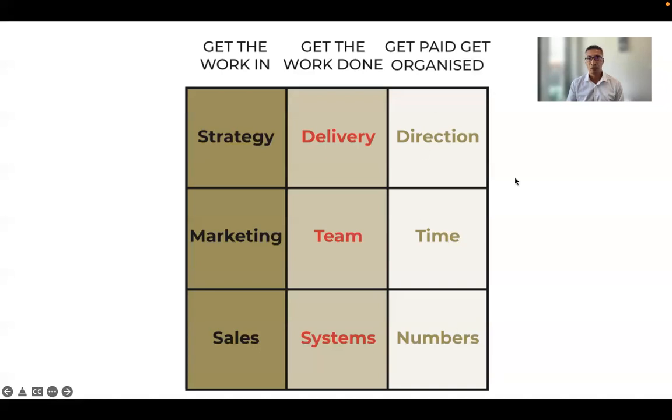And then this third column is about getting organized, direction, making sure you've got a plan in place. So you've done the strategy, you've understood exactly what we need to work on. You've written that down in a plan, so you're clear yourself, but also then you can use that plan to share that with your team, get them excited about the direction of the business and what the steps are to get there.